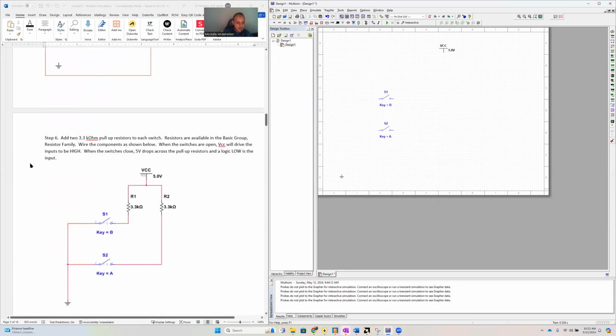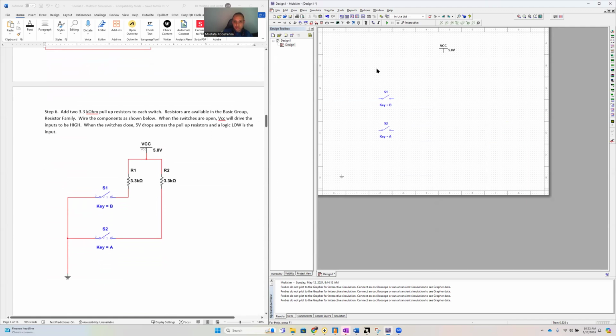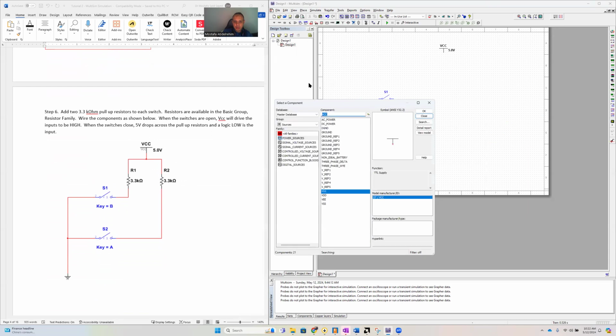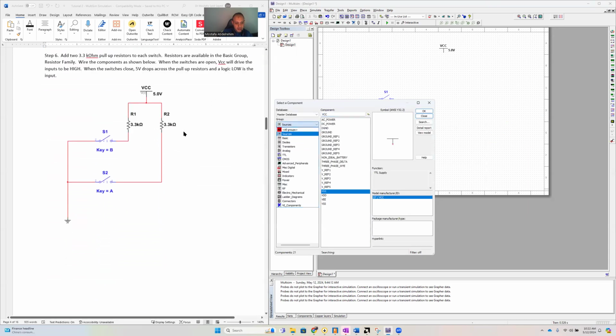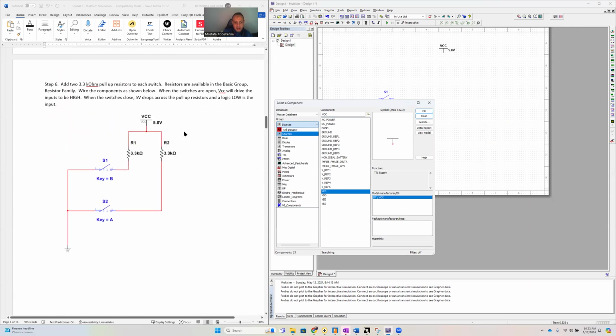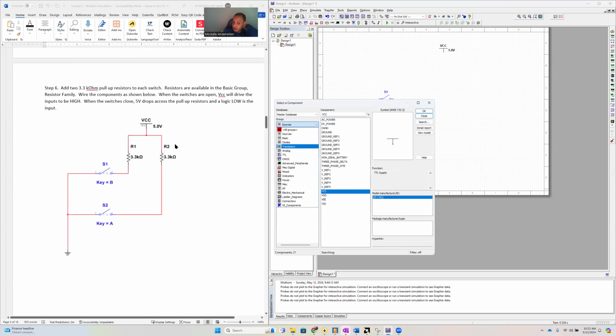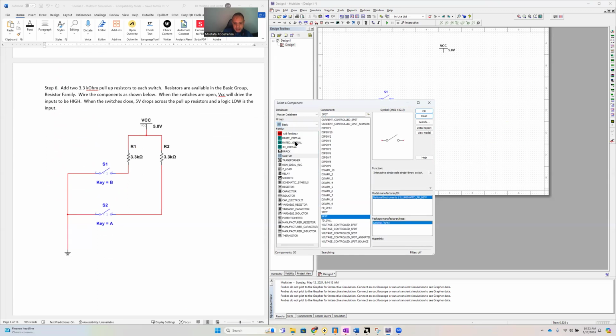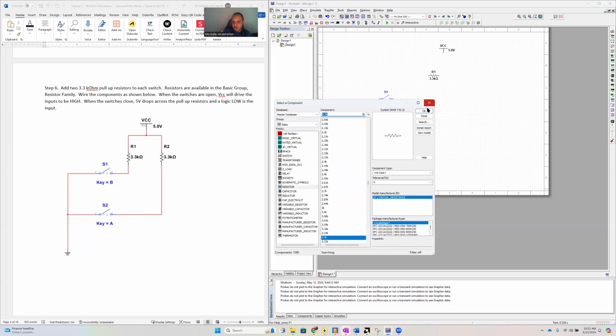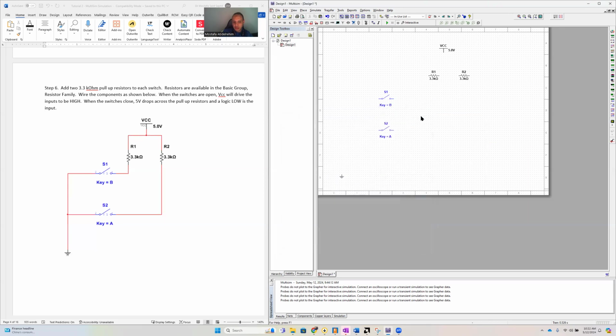That's very good. Now we want two resistors, so again place component. In the tutorial it is not mentioned where exactly the resistors are, or maybe it's mentioned in the text but not as an image. It's basically in basics. We need 3.3 kilo ohm resistors. This is the one, and we need two of these. Click close. We need them to be vertically aligned, so right click on each one and rotate 90 degrees.